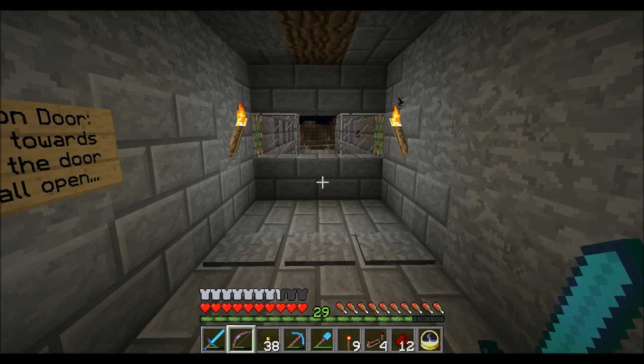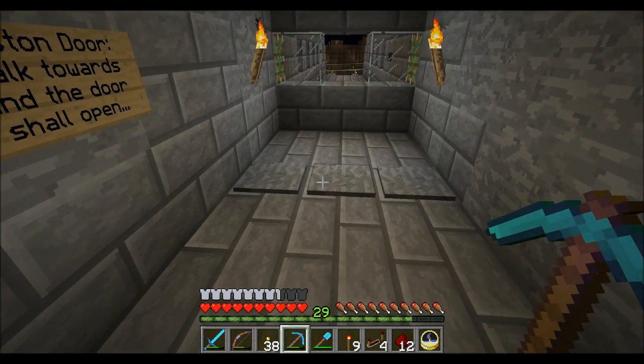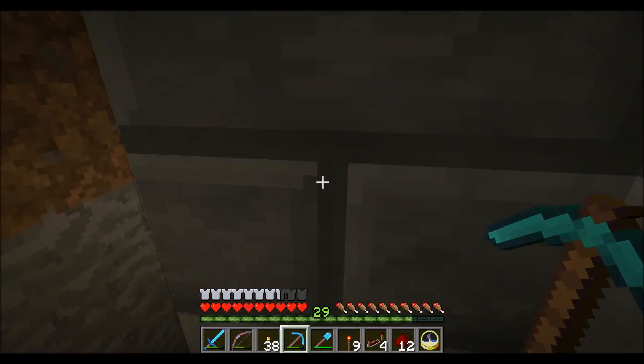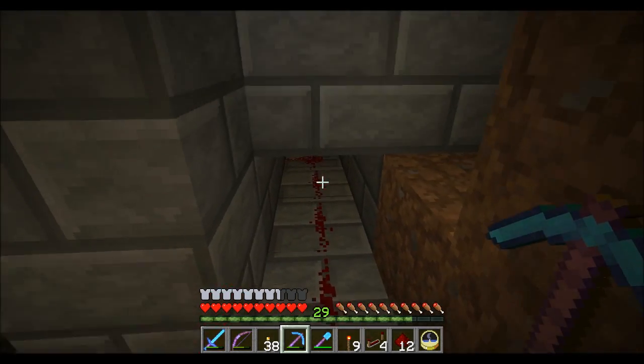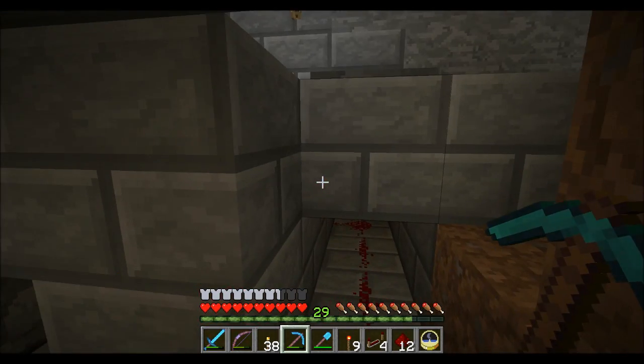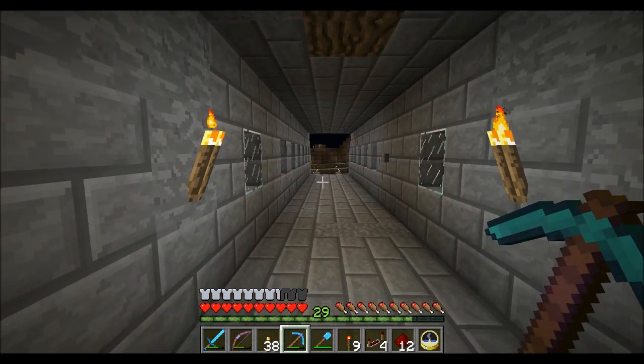Alright guys, now I'm back in my world, so I've changed the sign here, walk towards the door and it shall open, which is great. I'll just get rid of these so we can go under here and have a look. Essentially I have that same wire here, except it's not coming out here, it's going out that way because I have more room on that side. If we jump up here, you should be able to see when I stand on it, perfectly, it opens and closes.